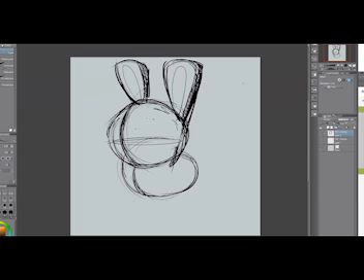Now we got to add cat features. So what features from a cat do you guys want to see? Okay, tail. The tail? Well, we only have three animals, so we're going to have to mix and match a lot. Eyes. So the eyes? Or whiskers. The what? Whiskers. Oh, the whiskers, yeah. Okay, we'll give them whiskers and super cute cat eyes.